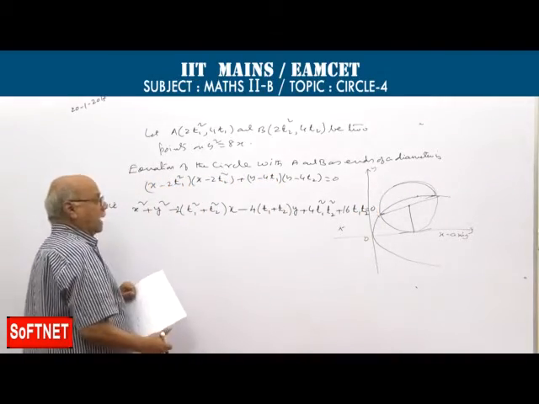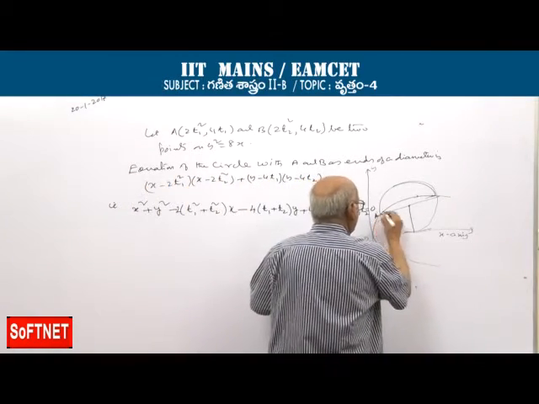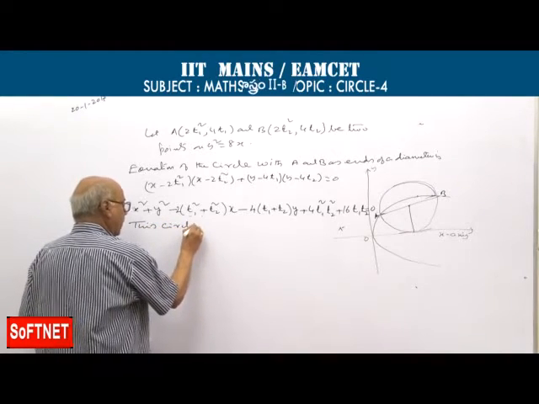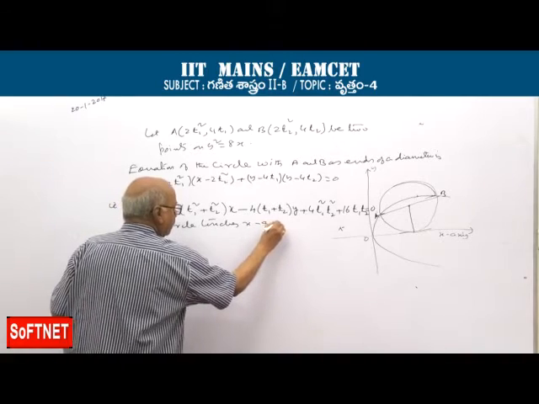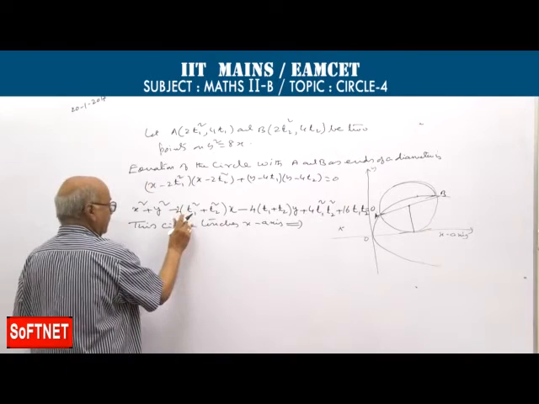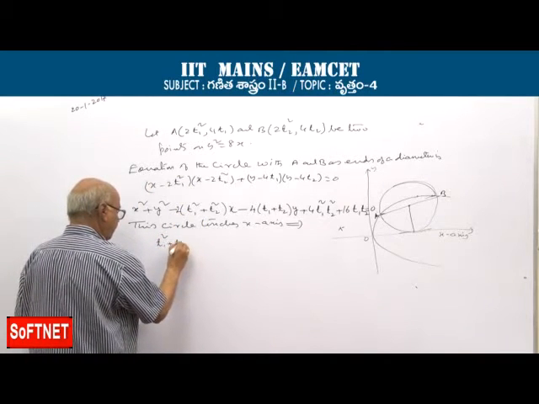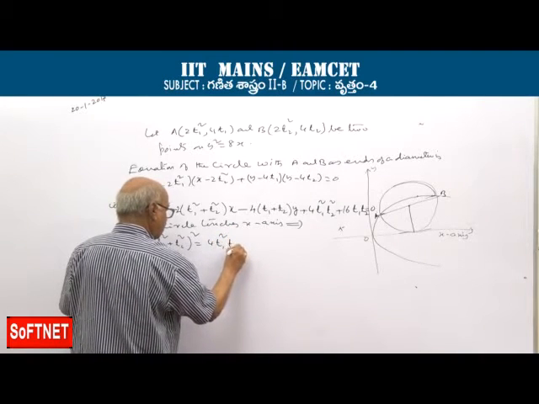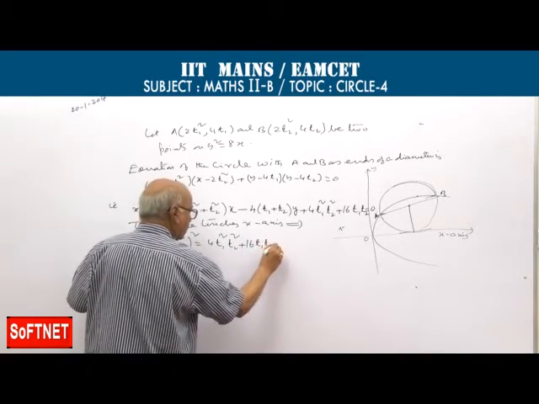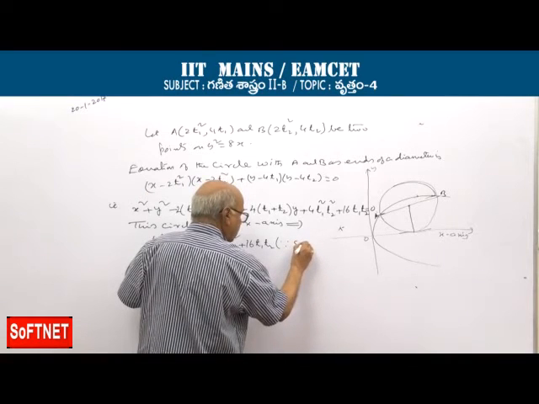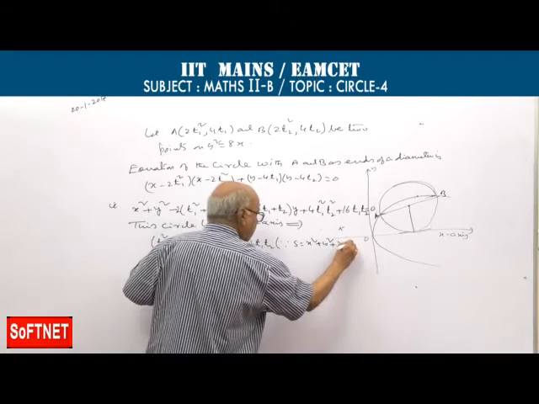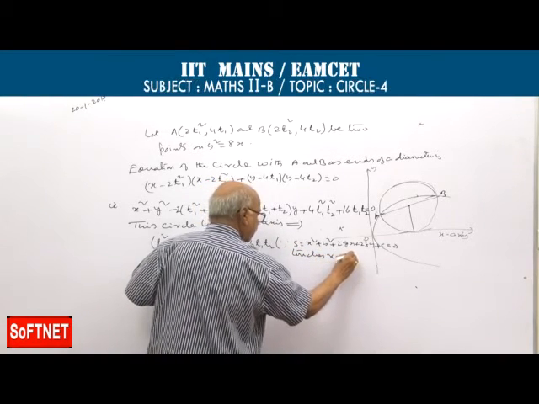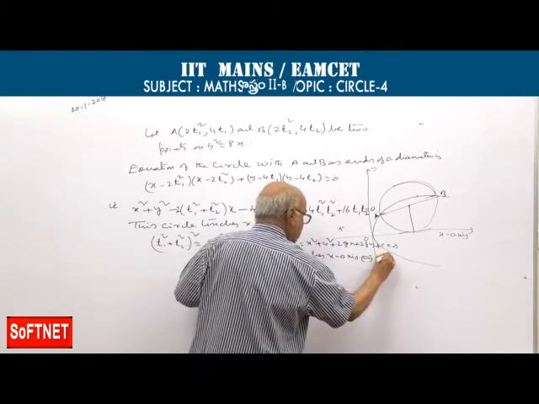So that is the equation of the circle having A and B as the ends of a diameter. Now first of all, this circle touches the x-axis, which implies g square is equal to c. Here g square means (t1 square plus t2 square) whole square, and c is equal to 4 t1 square t2 square plus 16 t1 t2, since S equal to x square plus y square plus 2gx plus 2fy plus c equal to 0 touches the x-axis if and only if g square is equal to c.